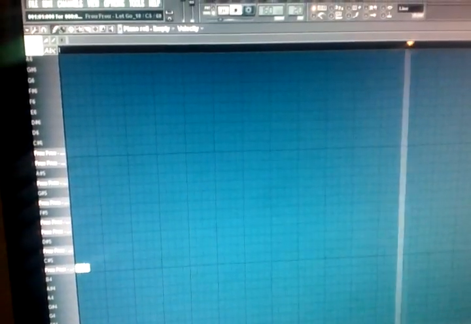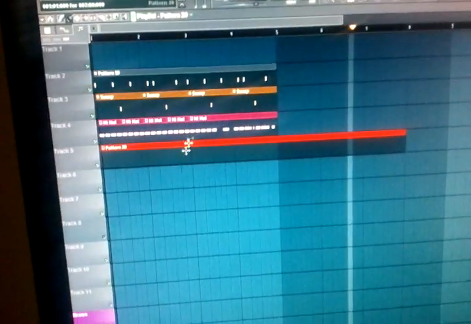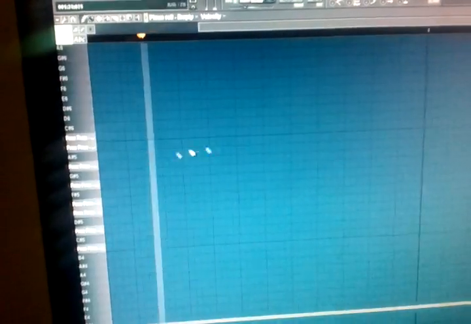Let me delete that. You can make your own sample without the FPC. Like you can just make your own thing without tapping the keys if you really want to. You could just play your beat and do some stuff from here. I think I cut that. So you can just do it from here, because it's the same thing. And you can tap the keys as well if you wanted to. You can still tap the keys.